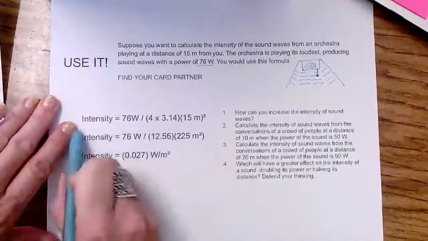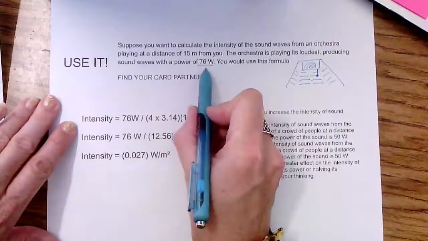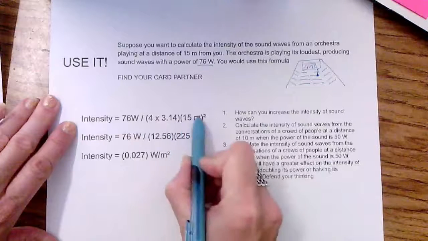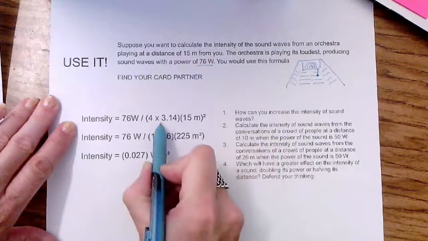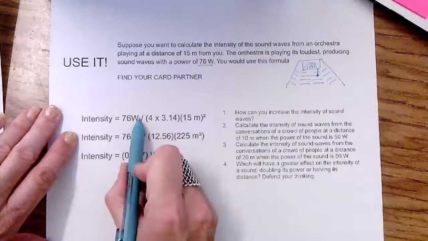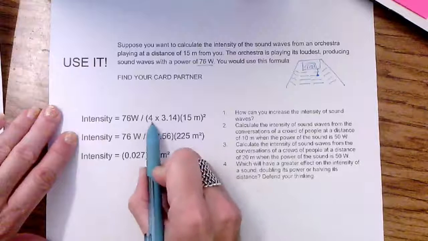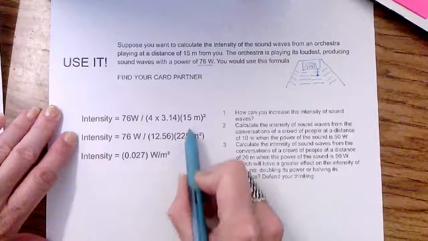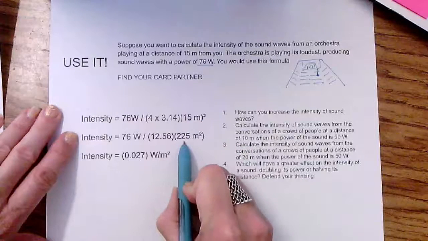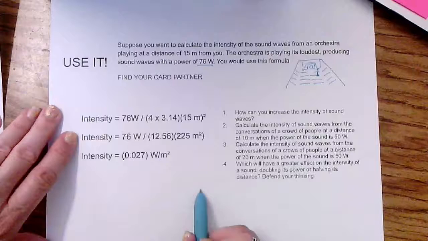So I've used this as the equation. I have plugged in for power the power and of course my 4 times 3.14 or pi and the distance squared. If I were to calculate this, the next step would look like intensity is equal to 76 watts, which I've done nothing with so far, over 12.56, which is the sum, times the sum of 15 squared. Remember that would be the 15 times 15, which is 225, and meter times meter, which is meter squared. Please don't forget about your units of measure.